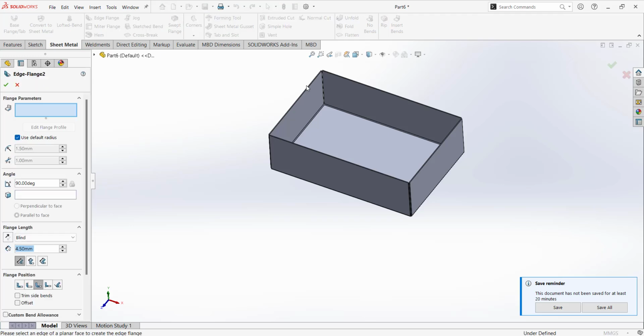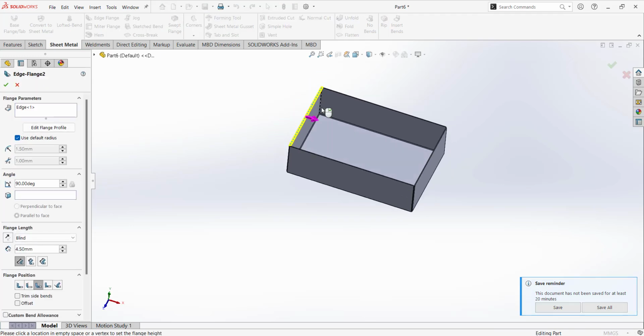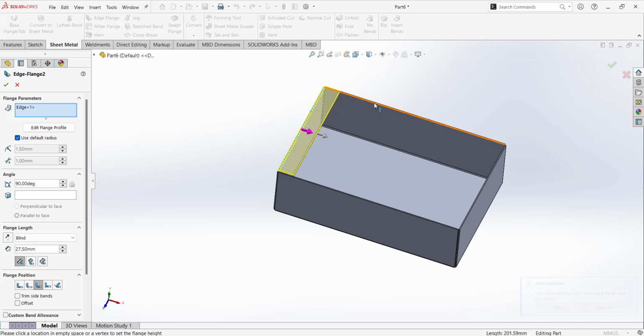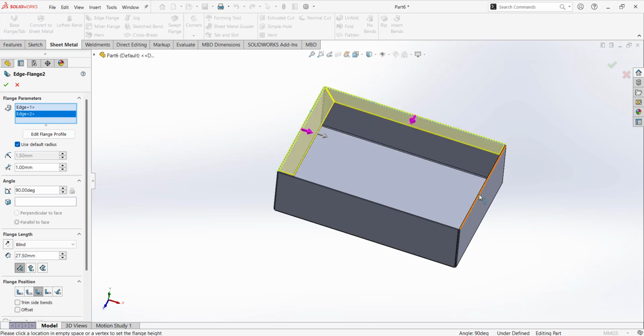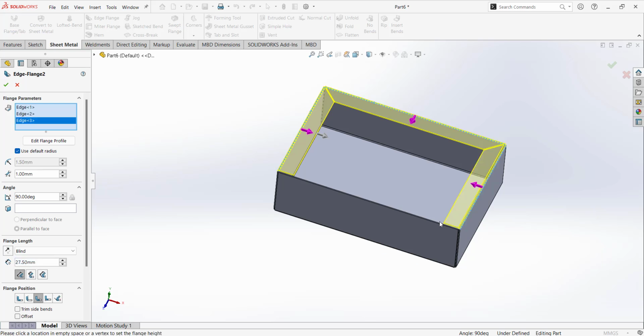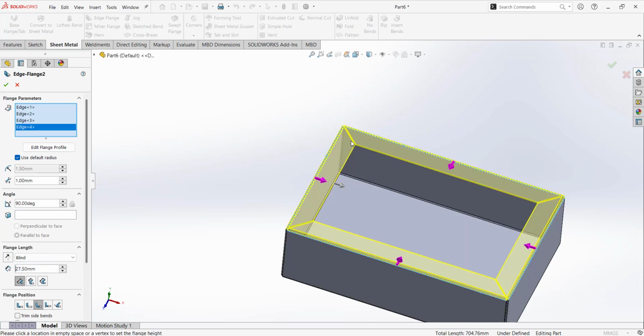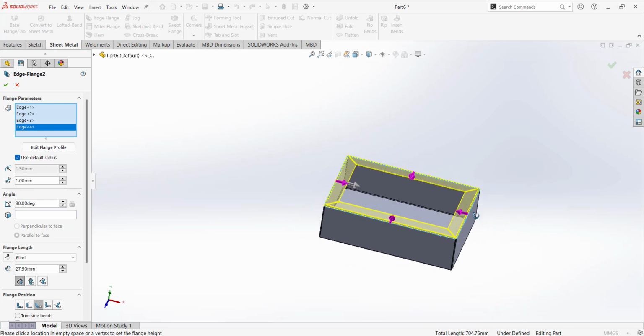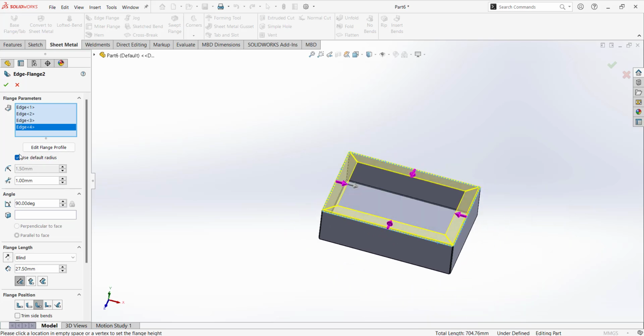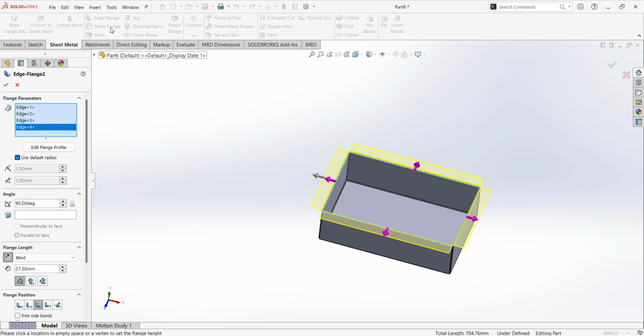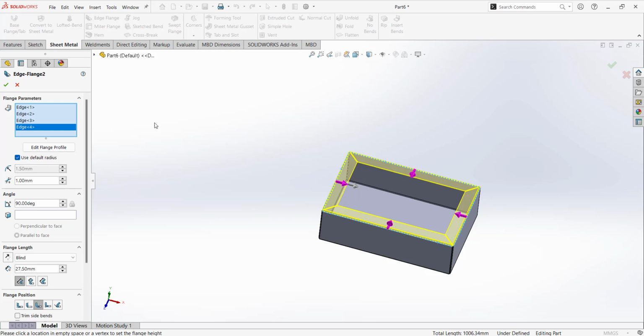I'll again go for edge flanges. Select the flange and I will move it in the inside direction here. First, second, third, and the last one. As we take the direction inside, it will by default take the miter joint. But if we change the direction by flipping the direction option, it will not take miter joints. That time we are going to use the miter flange option if you want outside flanges with miter joints. But this time I am going to go for inside flanges with miter joints, which is possible to take by edge flanges. I'll say OK.